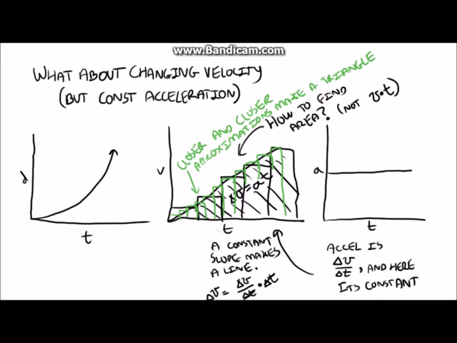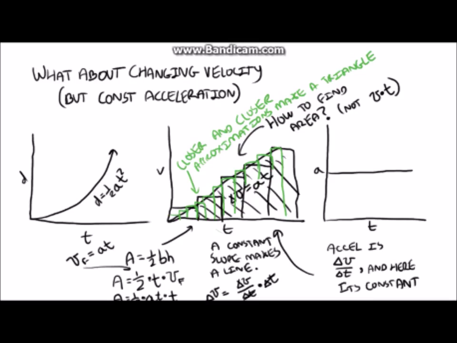Because the area, let me emphasize this, of velocity versus time graph is the displacement. So the area of the triangle is half times bh. B is t. H is the final velocity, vf, right? Now in this case, vf is at, because acceleration times time, again, is velocity. So you get half times at times t. That's a bit cut off, sorry, at the bottom. Or half times at squared. Now, as you see, I labeled the displacement versus time graph d equals half at squared, because displacement is the area of the velocity versus time graph.